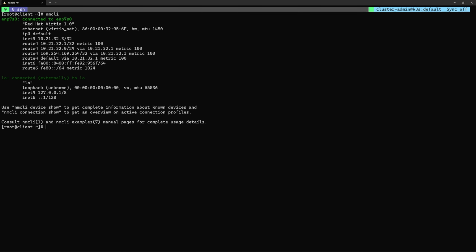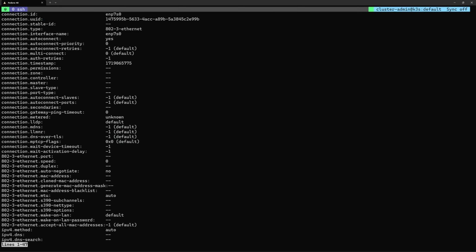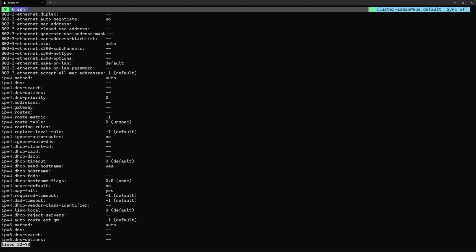So let's do that now. Let's configure a name server. Using nmcli con, you can see our connection name is enp7s0, same as the device. And using nmcli con show, let's check the IPv4 configuration, specifically ipv4.dns and ipv4.routes. Now, because the default route is configured using DHCP, it is not strictly necessary to add it manually.